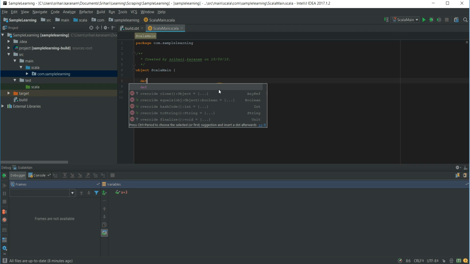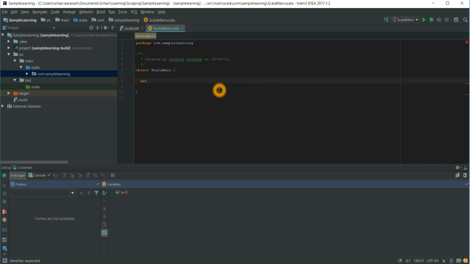So all you need is def and the name of your method, let us say main. When I type main, it's recommending the template for main, so you can just go ahead and create it.